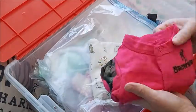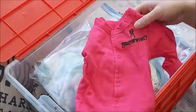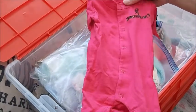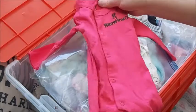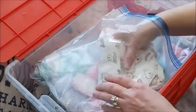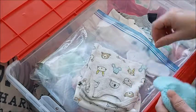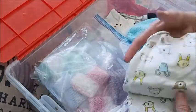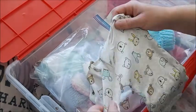This outfit I bought from a Canadian place called Cabela's, and it's a hunting and fishing store. I originally bought this for my girl Emily, but it's a little small on her. Even though it's newborn, it's kind of skinny but long. But Amberly can wear it. I pick these things up when they go on sale. Some of these things were gifts with the box openings over the years. I have this beautiful, I think they're identical, just one is white and one is gray, but they're long sleeve.